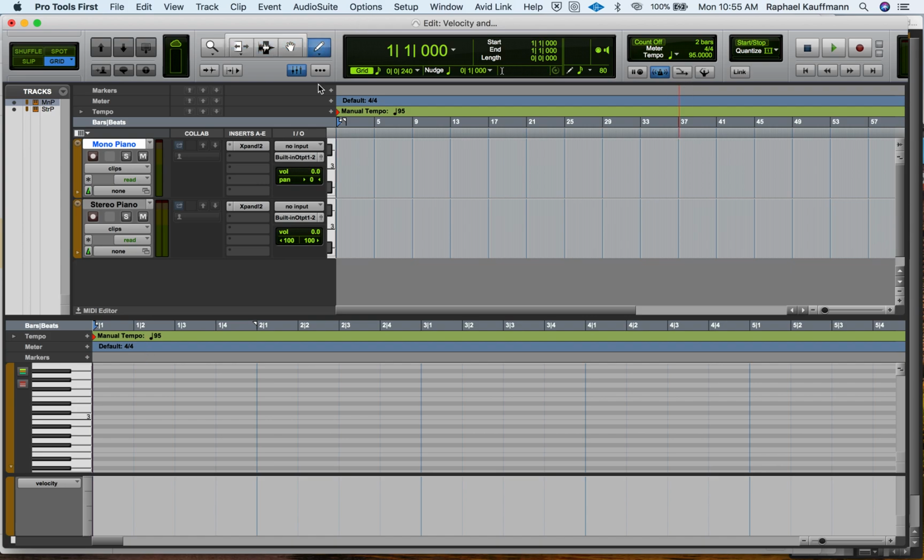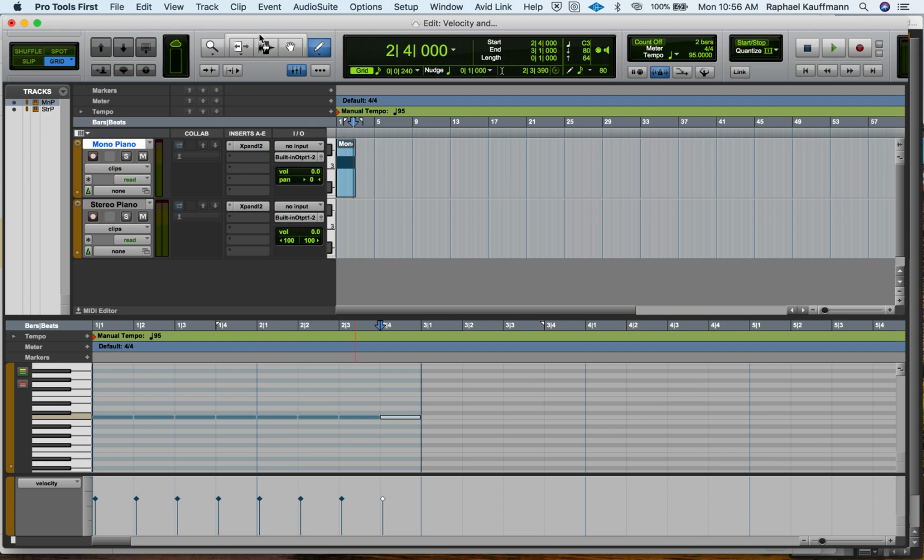I'll take my pencil, and I'm just going to draw out, these are quarter notes, so from beat 1 of measure 1 to beat 2. So these are all just quarter notes on middle C, C3. And if you're following along exactly, go ahead and do that. And every time I insert a note, you can see that one of these lines with a diamond on top shows up. The one that is the note that's highlighted, you can see that that diamond is white.